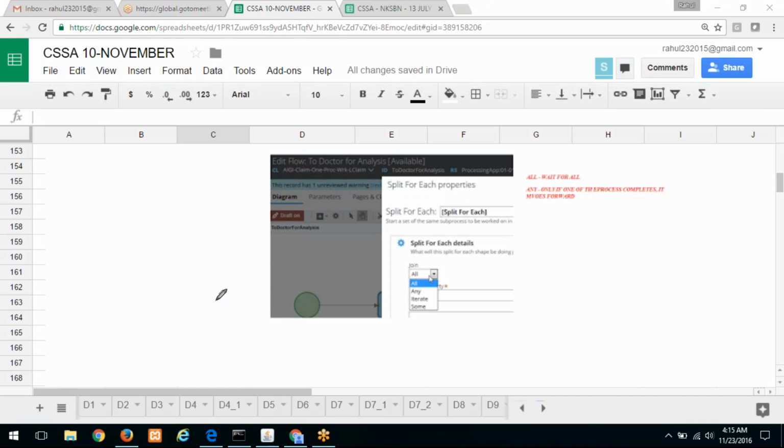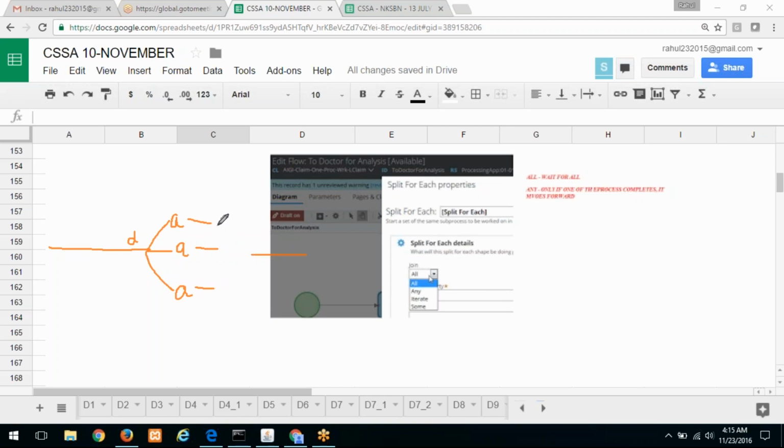Suppose this was our main flow path, then we diverge into multiple paths here. So when we have entered multiple diseases, we have multiple assignments created for each of these, in our case sent to a separate doctor based on the specialization. Now the option is that this goes in a continuous path on its own.